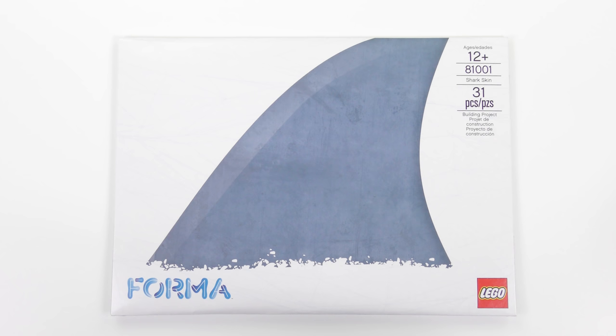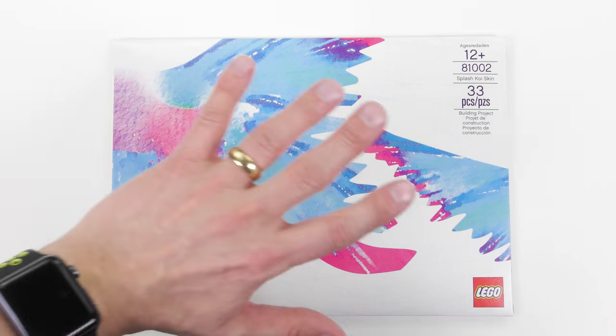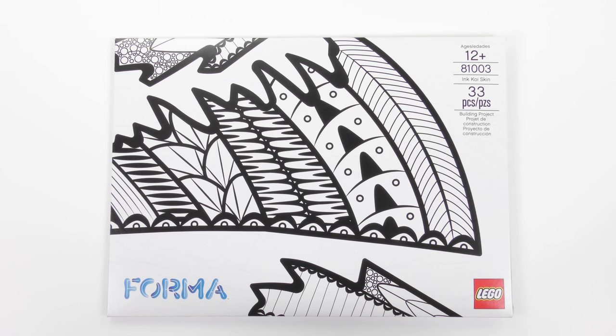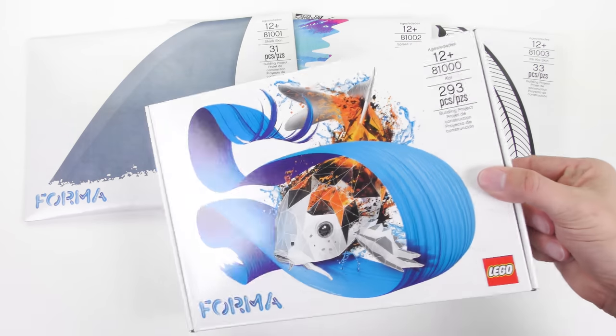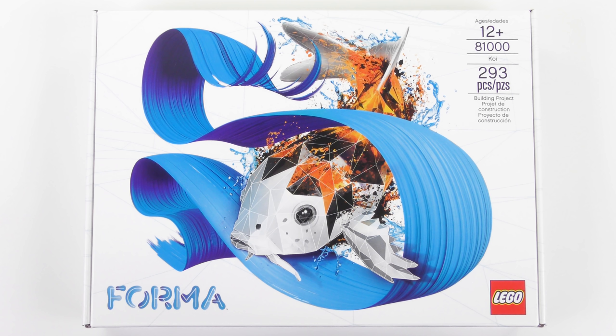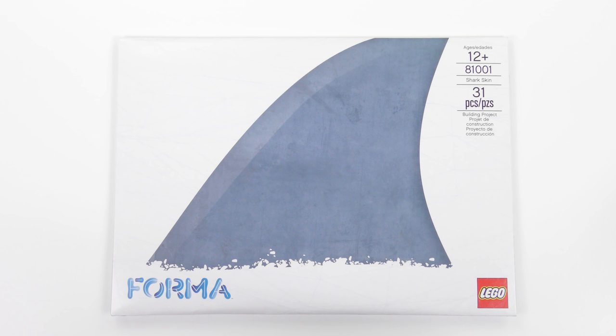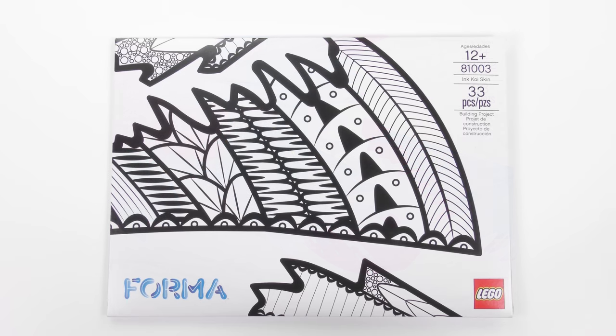So today, I'm going to be unboxing, speed building, and reviewing set number 81000 Koi, 81001 Shark Skin, 81002 Splash Koi Skin, and 81003 Ink Koi Skin, collectively known as the LEGO Forma Super Box. Effectively, what we're getting here is a mechanical koi fish and some spare skins. We can choose the traditional design as seen on the outside of the box, or we can reskin it as a shark, a more abstract arty farty koi, and we even have a skin you can colour in yourself.